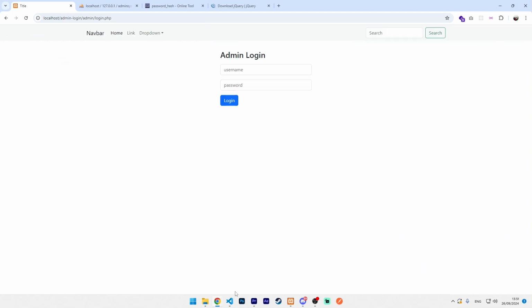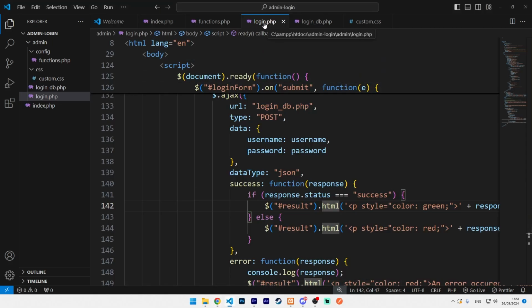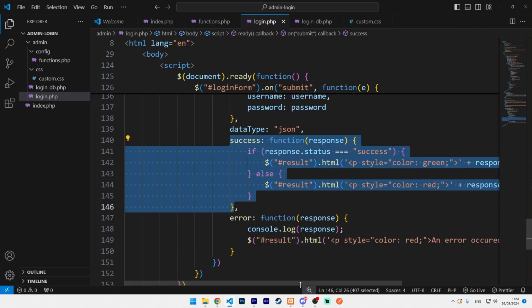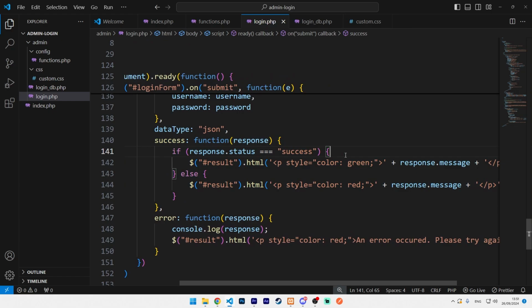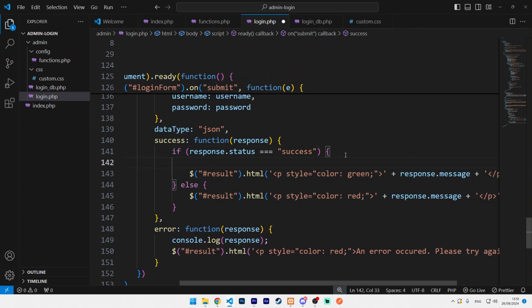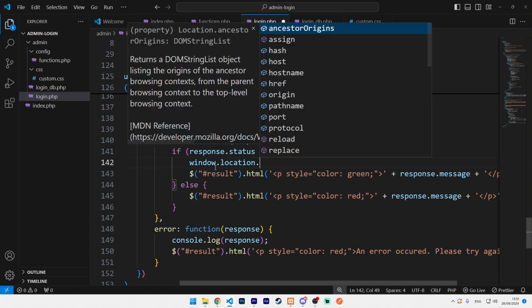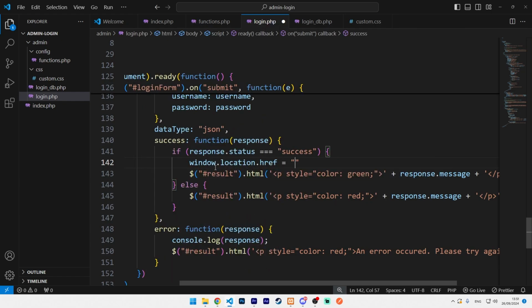All right, let's go back to the login.php file and in the success function, when the admin logs in, we're gonna take the admin to the index.php page. So we're gonna use window.location.href and navigate to index.php.